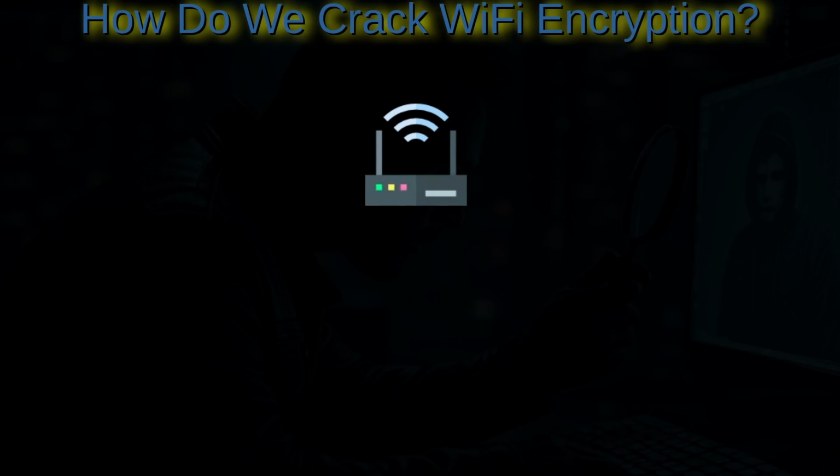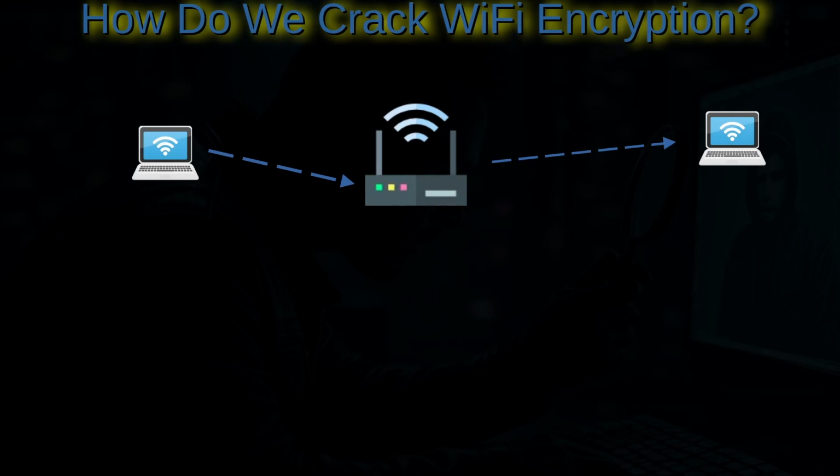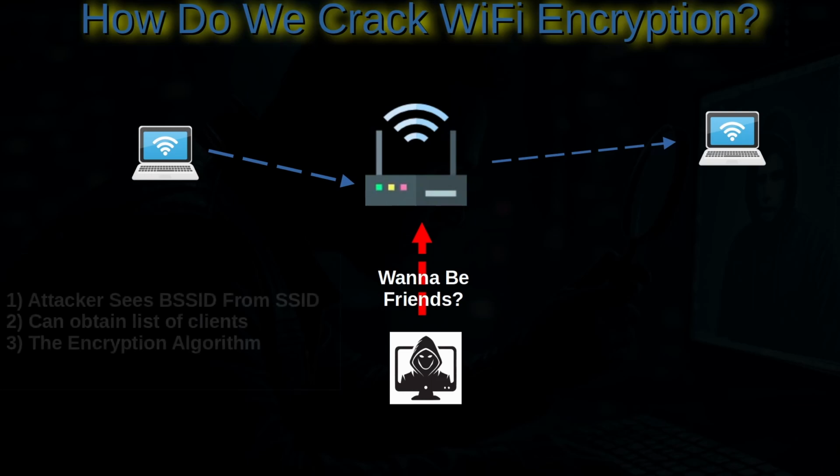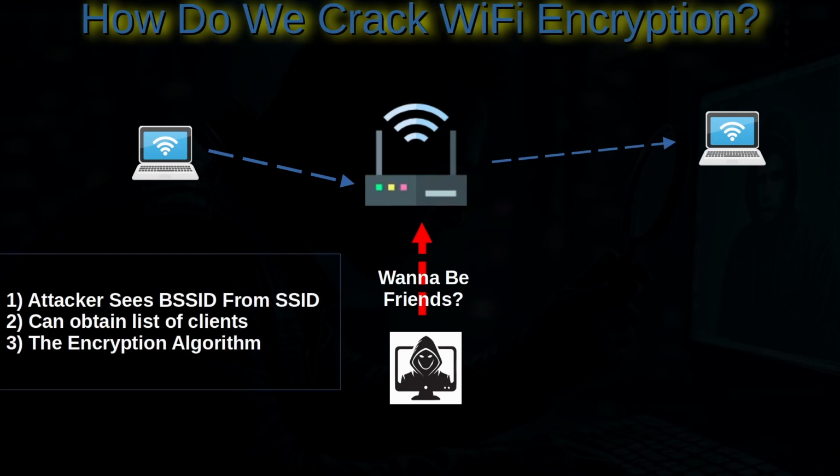Well, there's multiple tools that we're probably going to take a look at. One of them is going to be the Aircrack suite with Kismet, and we'll probably pivot and take a look at Wifite. What ends up happening is you have endpoints that associate with your AP. And then this evil guy comes along and basically says he wants to be friends with your AP.